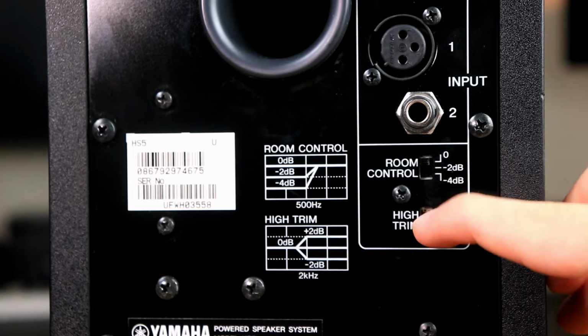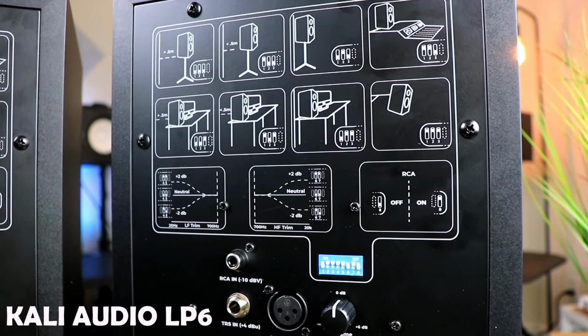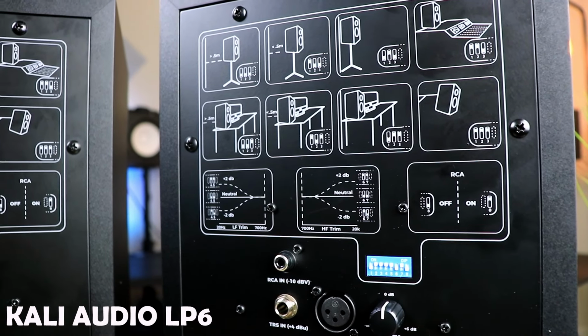Nothing crazy like the KRK Rocket 5 G4s or the Kali Audio LP6s, where you can really play around with them and set them a certain distance from the wall or these kinds of things. It is very basic on both of them.